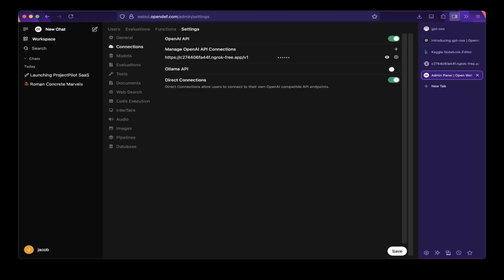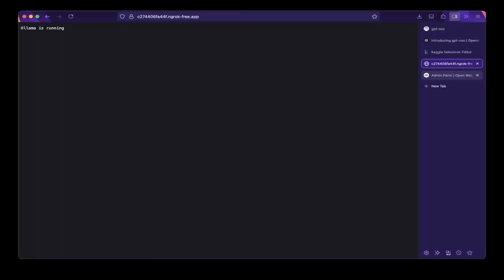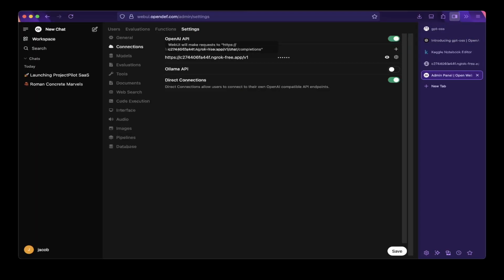This is an OpenAI compatible version. So make sure this is ready and click save. You should be able to see everything is green, which means you're ready to go. So the link is good, which is the link that we see in here, C27. Let's close the window.